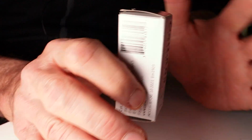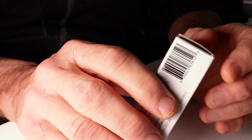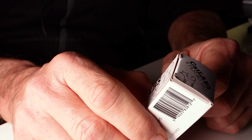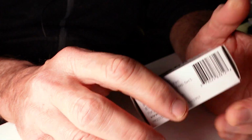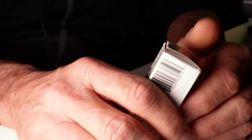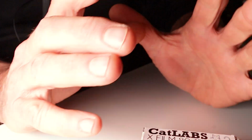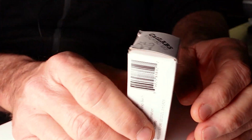People might go, well, big deal, just take the time to load it. But for me, if I'm shooting a roll of 120 or whatever film it might be, and I've got to load it onto the spool and I have issues, there's my day's work gone. Especially in hotter conditions, some of this thinner film can get more supple and be very, very difficult to load. So even though people might overlook that, it's something to take note of.